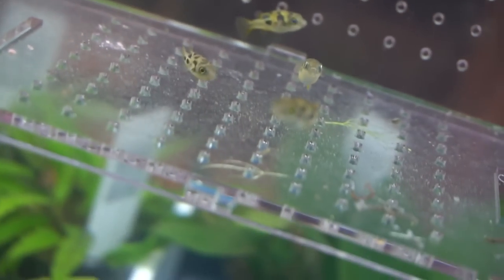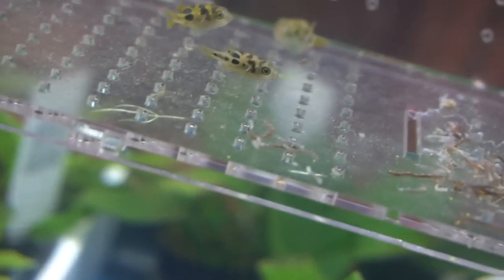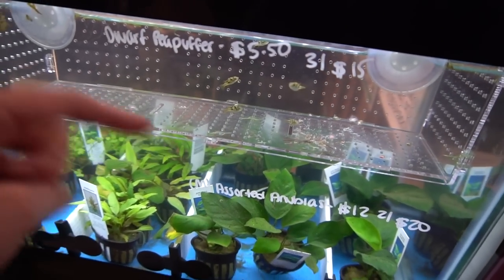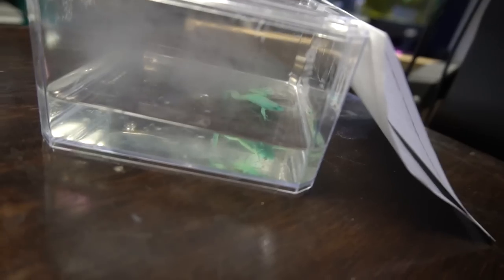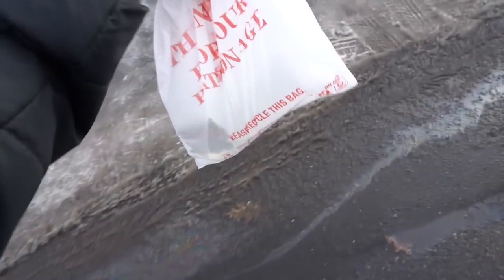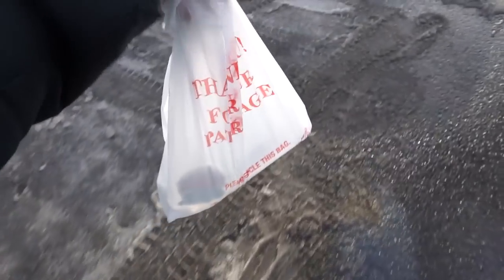You see these little guys right here — these dwarf puffer fish. I think I'm gonna get one; comment down below if you guys think I should. Also comment down below if you guys want me to do a feeding video for the monster fish and everything. Let me know because I would definitely be down to do that. But let's get the frog — this is him right here. I already have a name for him because he's green, like greenish blue. The frog is in here. I also got some stuff for another video.